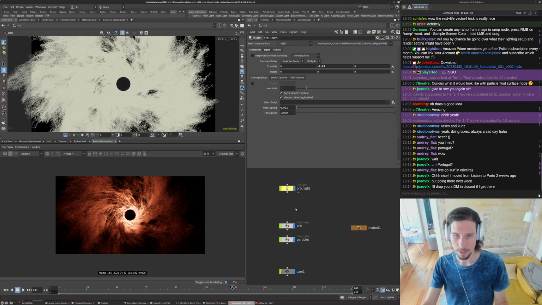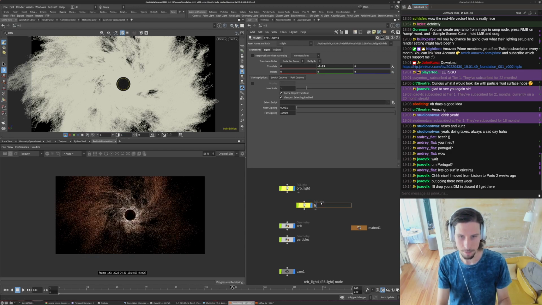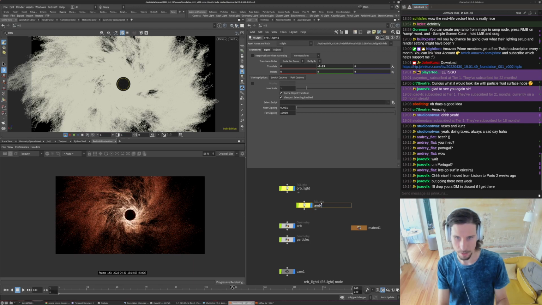light. I'm just going to hold Alt and make a copy of this, and maybe this will be like an ambient fill, something like that.